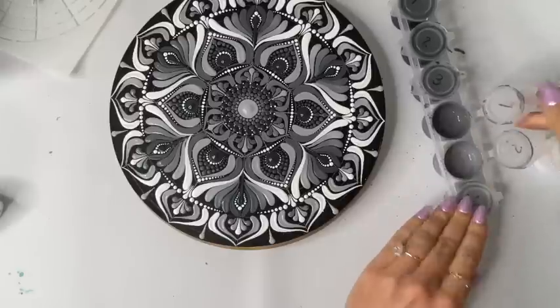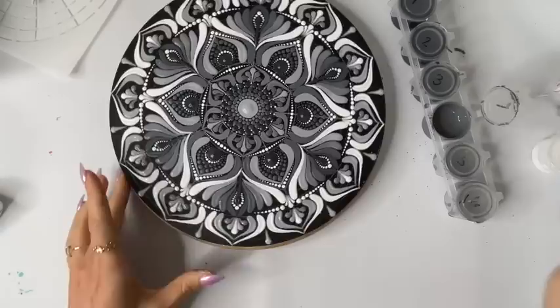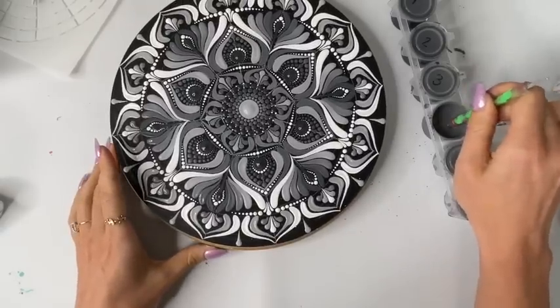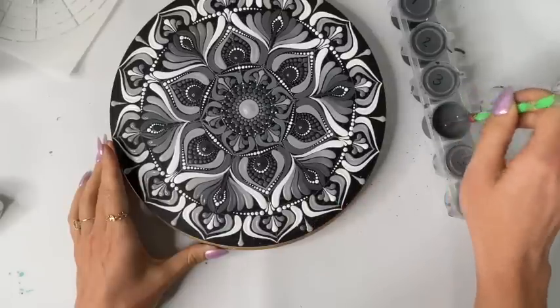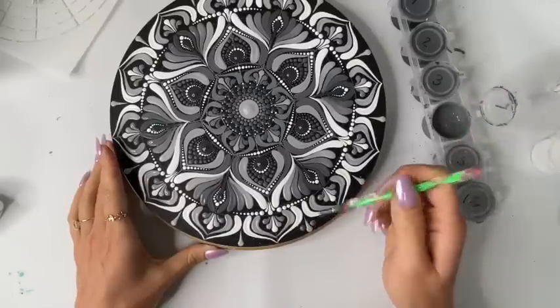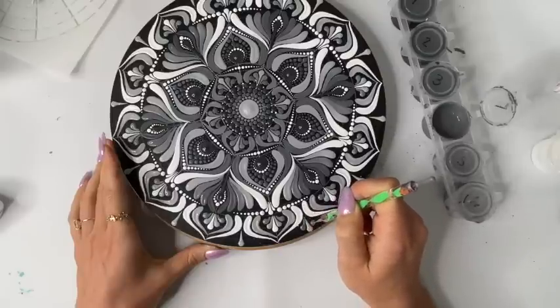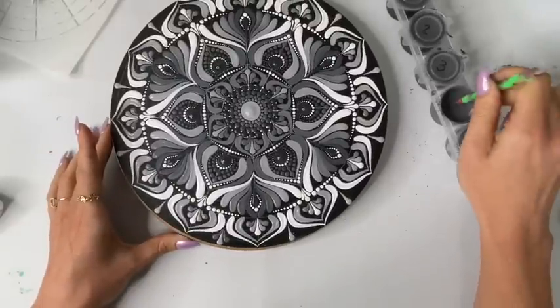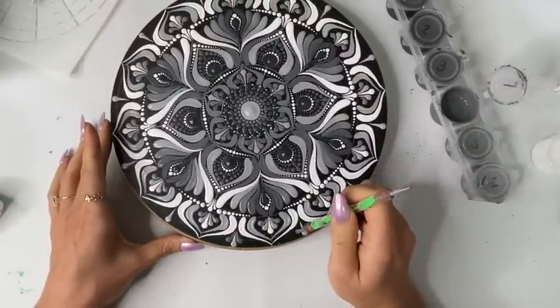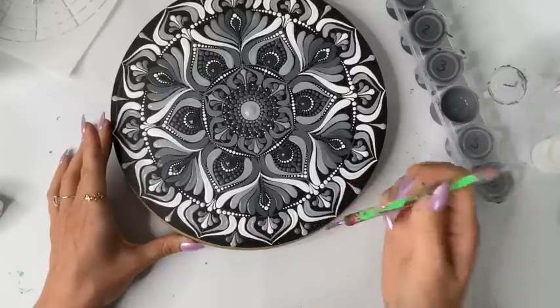Trying to decide, those are like very similar in colors. I think I might skip the 5 and go to the 4. And I think we're just gonna do one more. So I'm gonna make it pretty big, just kind of fill in that space.